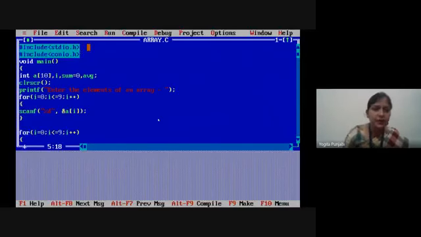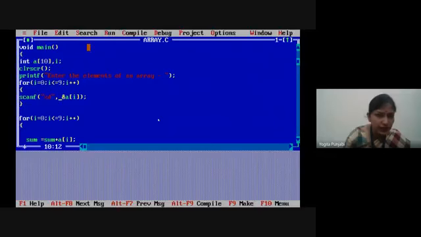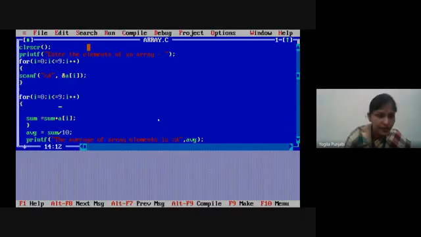In the next example, suppose we want to print our array in reverse order. Then what will we do? We have already inputted the elements of the array with this for loop only. Now here we will change the code. We will start i equals 9. We will change the condition to i greater than or equal to 0 and i minus minus. This time we will decrease i.